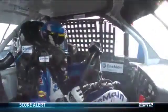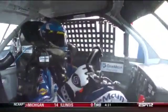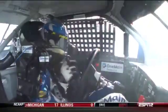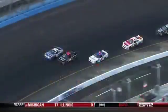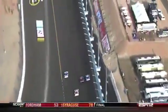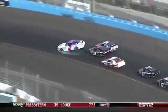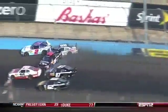And you know, as they went through the dog leg and Elliott went all the way down to the apron, he was actually doing the other two drivers a favor by not pinching them and putting them in a bad position as they went through there. You can see the 38 and the 88 both would have been compromised if Elliott stays up on the track right there. But he makes the pass cleanly, and then Jason Leffler just doesn't get out of the throttle and onto the brake and runs squarely into the back of Elliott Sadler.